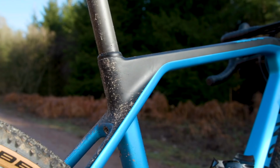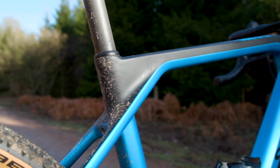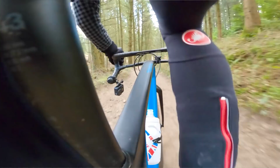So obviously you get the standard dropped stays, which add deflection at the rear, and a skinny seat post, so there's plenty of flex at the back to add comfort when you're riding over bumpy surfaces.